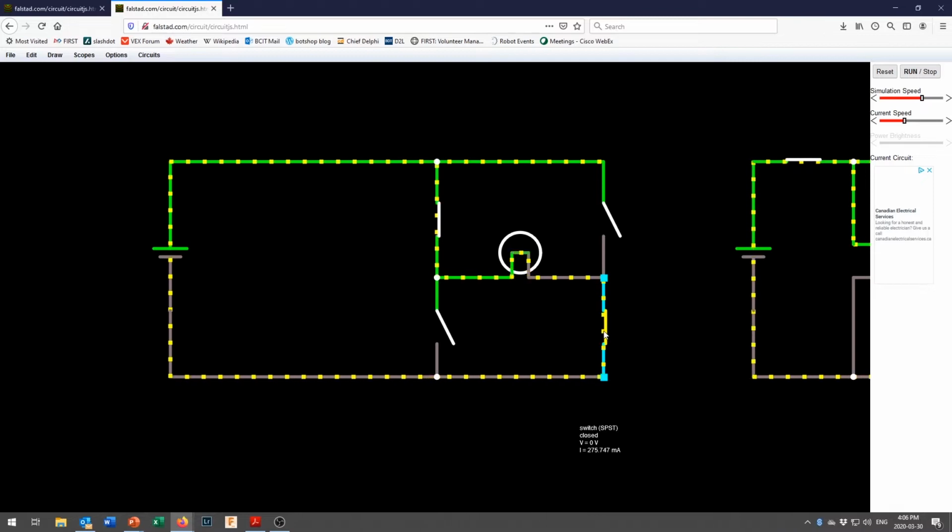Now you do have to be a little bit careful about which switches you turn on and which switches you turn off. Obviously, if all your switches are off, then no problem. There's no current flowing anywhere. And if you turn the top two on, well, you've still got no current flowing anywhere because there's the same voltage on each side of the motor. Same thing happens if you turn the bottom two on. Nothing's going to happen right there.